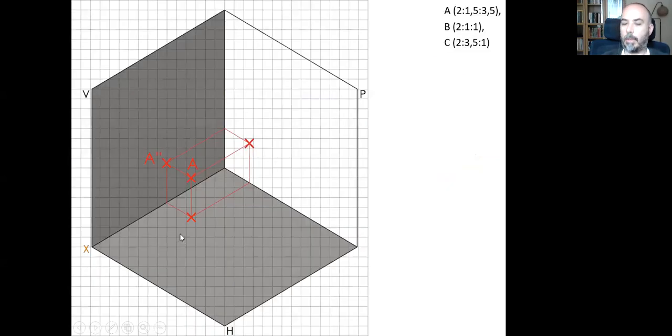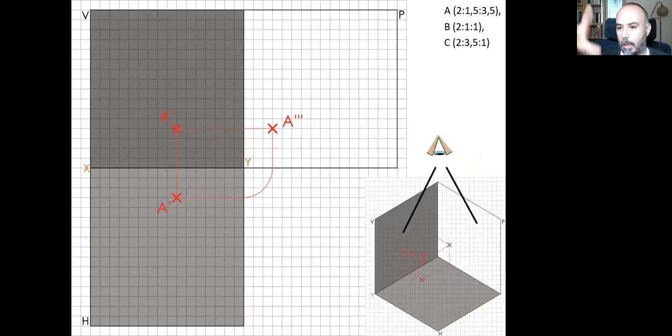And we are going to start by locating the three projections of point A, point B, and point C. Let's start with A. First, I'm looking at the system from above and concentrating here. I just need two lengths. It is the interval 1.5 for point A. So I need to count 1.5 and indicate this direction here. And then with the distance 3.5, I can count 3.5 squares and I can locate A prime exactly like here.